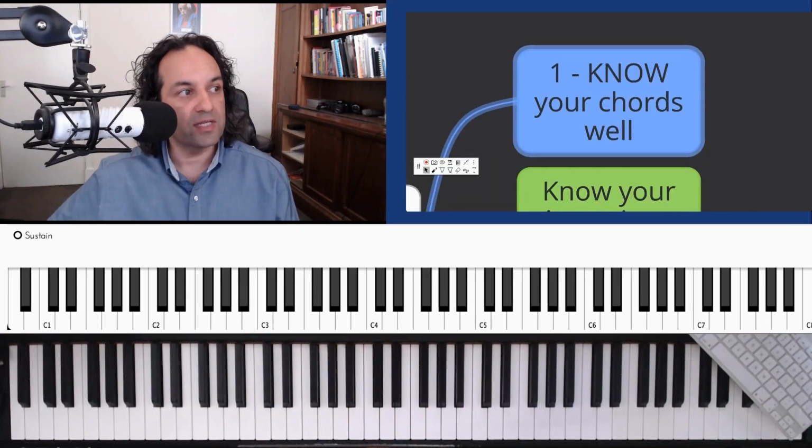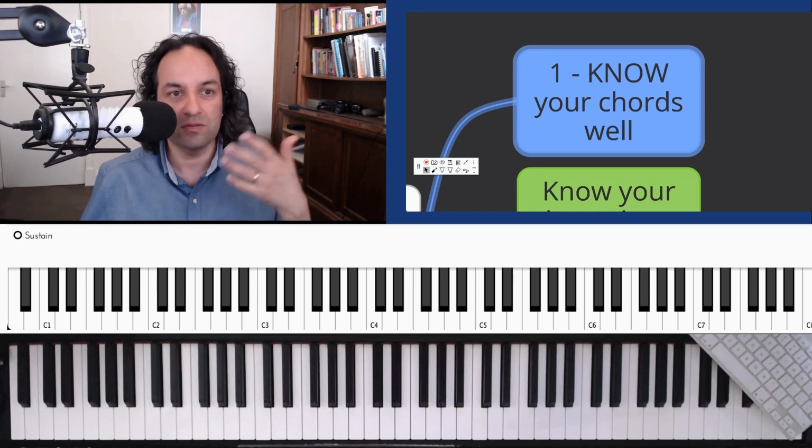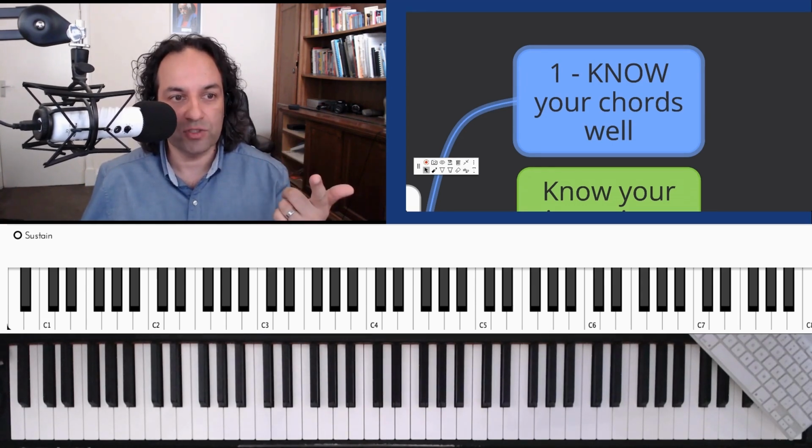Well, the first thing I want to say is know your chords well. Level 1, level 2 people. Now I teach on 3 levels if you're not aware. Level 1, just getting to know the chords and learning the first few tunes. Level 2, getting more fluent with voicings, a little bit of rhythm here and there, adding right hand melodies, beginnings of improvs. Level 3, full-blown improvisation, advanced chord movements, etc.